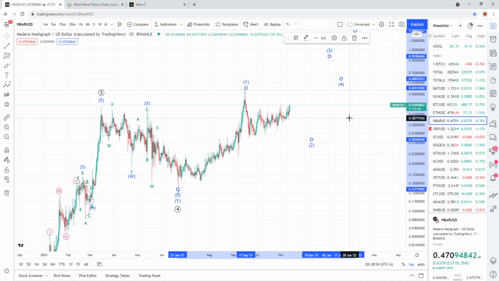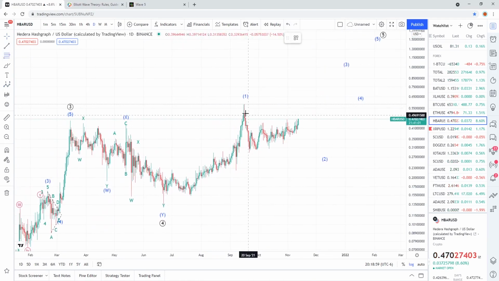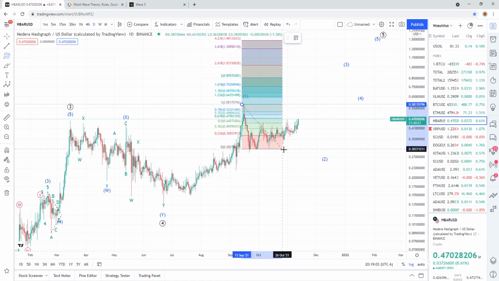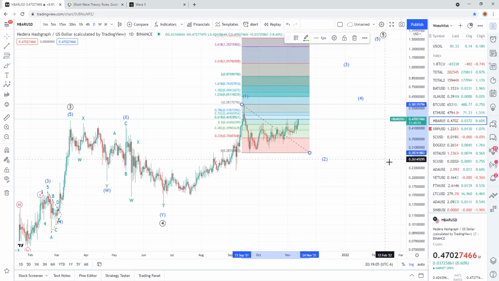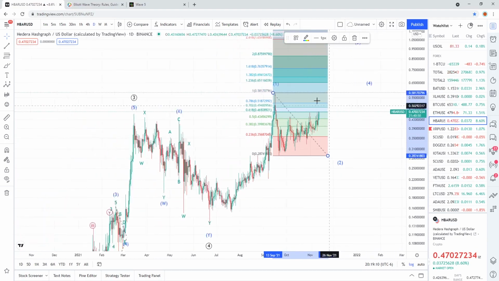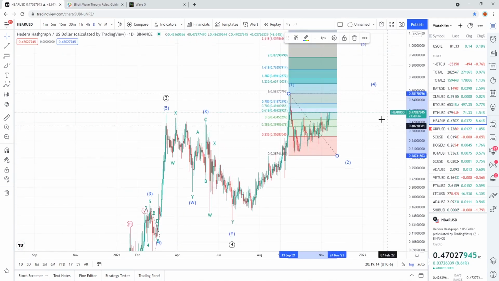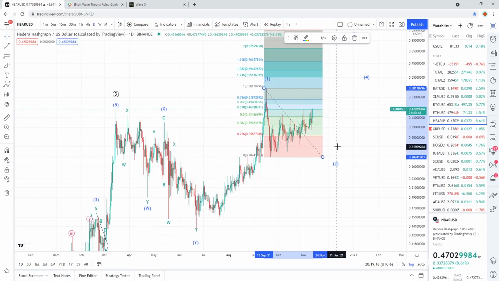And I'm not sure which scenario will play out, but what I can say is if these different things trigger, then one may be more likely than the other. So if it were to clear all Fibonacci retracement levels, so if it were to clear around 52 cents, I would believe that it is going on to set the next impulse wave and the correction is over right about there.